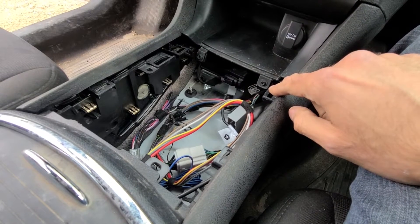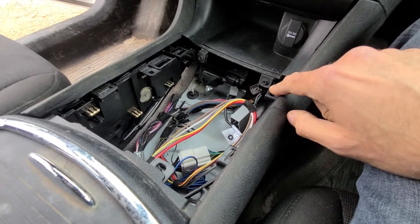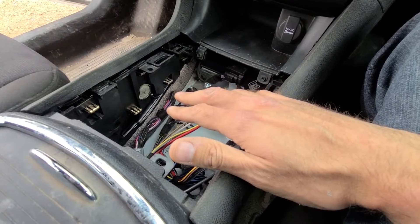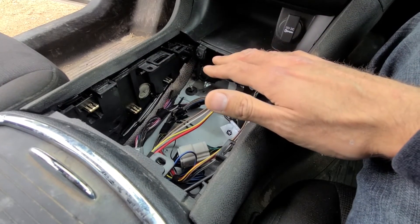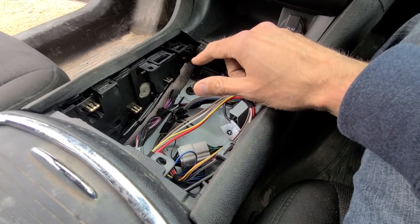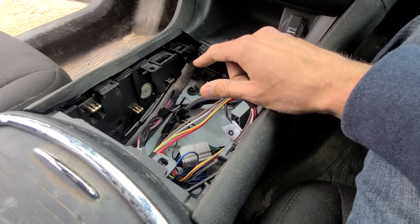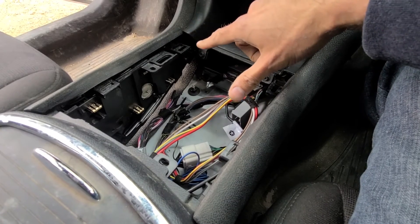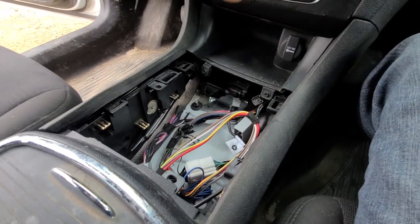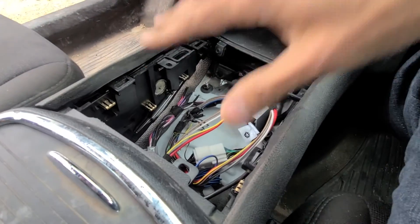I've ordered the piece — it'll be here in a week or two. I'll record a video on my laptop to show you what you need in case you're also missing this piece. You can get just that piece from any Charger, but then you'll have a small hole where the shifter was. Alternatively, guys from China sell a complete piece without the hole — specifically for police vehicles — for about 60–80 bucks, and it just clips in with no screws.